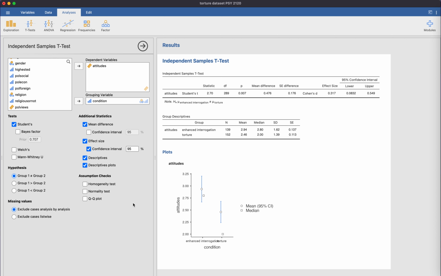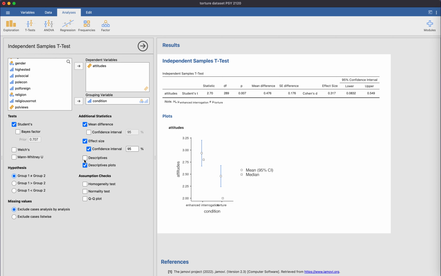I'm going to check off everything because I just prefer checking off everything. This is what I would typically check off when I was doing this. And now we'll just walk through it. So here we have our first table, which is our actual t-test table, and then the second table is just descriptives about the means of each group. I got that by clicking on that descriptives.